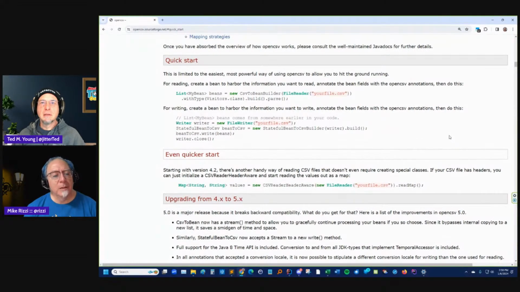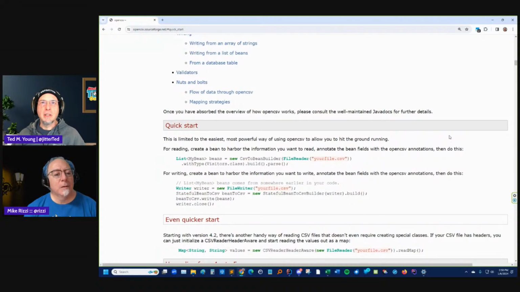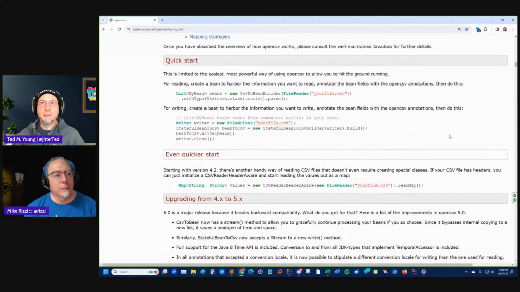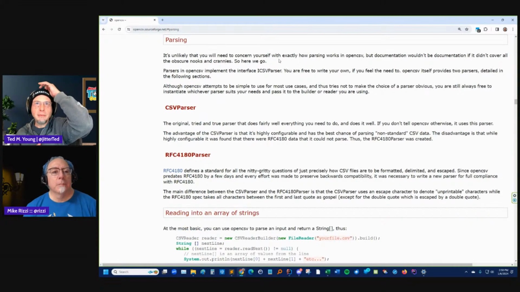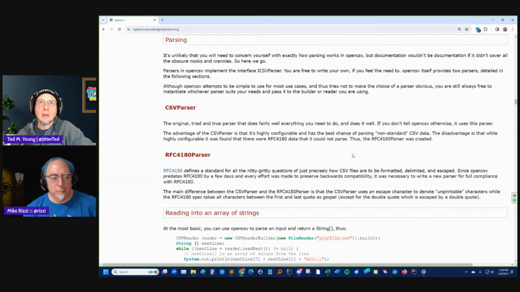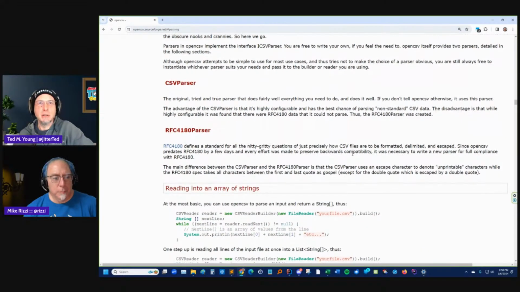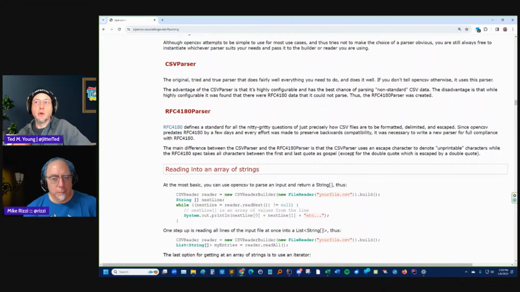Still reading a file. Yeah, we may have to look at the docs to see. So scroll up a bit. So reading, let's take a look at that. We probably want the RFC 4180 parser because that's in general what we want from a well-formed CSV file.